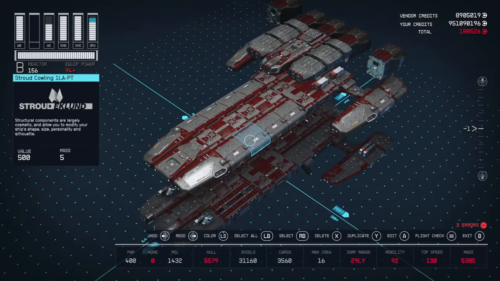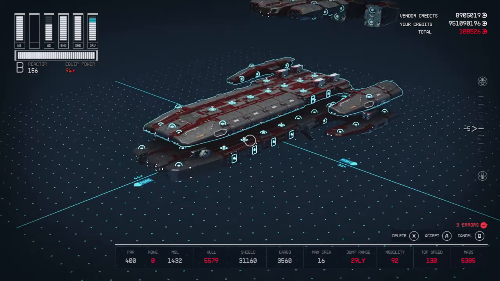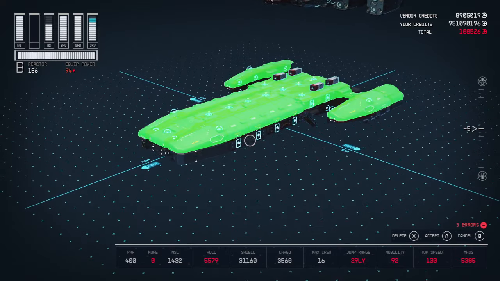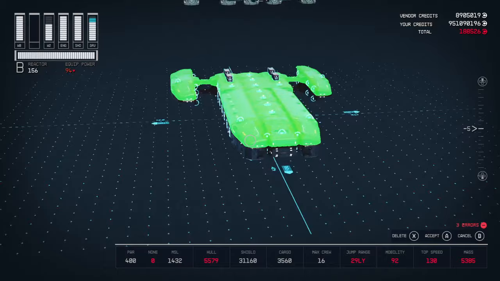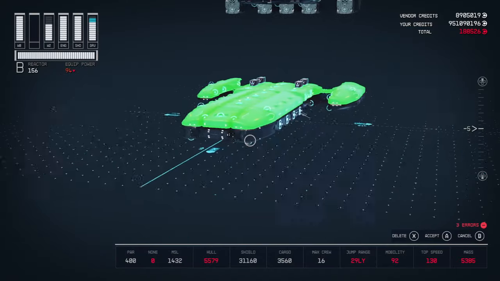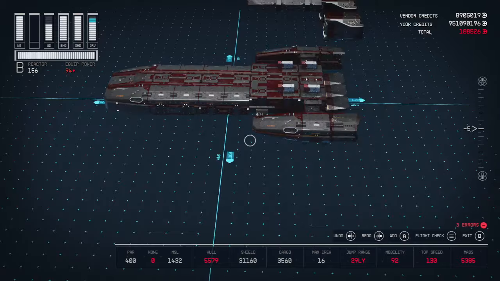Now we should be able to just select all, grab it, and there you go. Notice how this is all lined up nice and neat. The front end lines up with the front end, the wings line up with the wings. That's what you want.